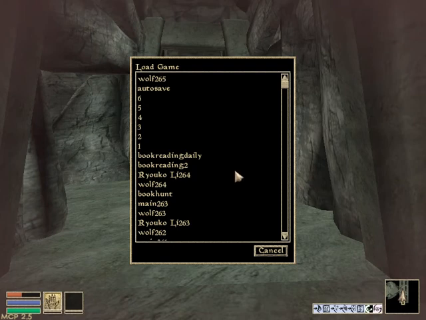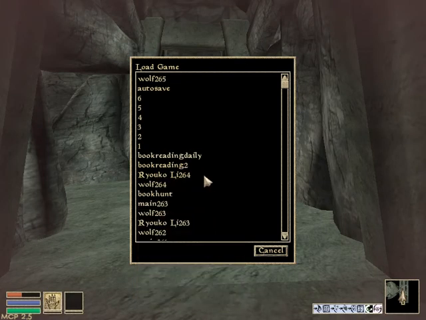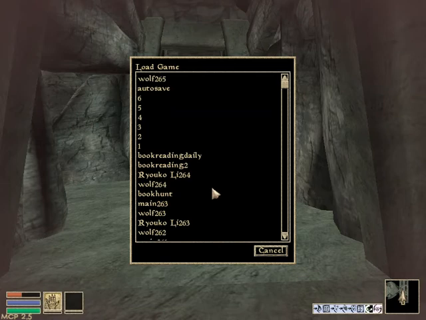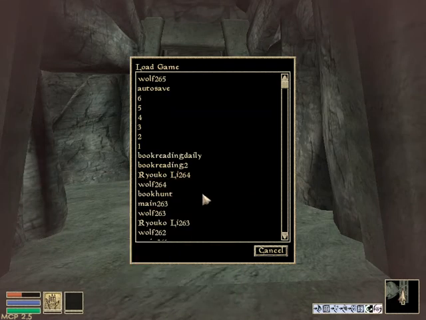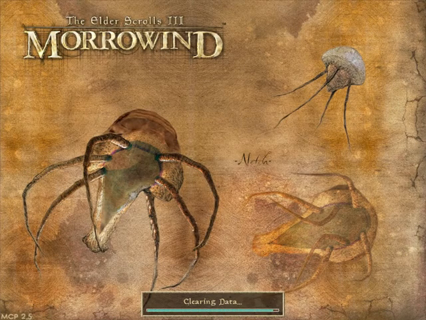Yeah, use that save, because that's the most recent save of the main character, although it's not the right date. That's fine. What time did we finish? I think it was 9 a.m. Okay.